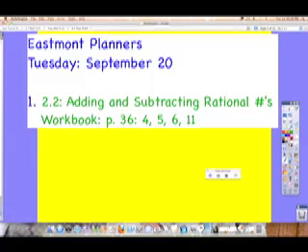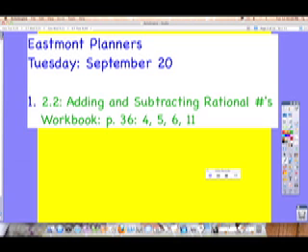Today we're talking about adding and subtracting rational numbers. Guys, point to the number line. Point to the negatives. Negatives are rational numbers. Point to 0. 0 is a rational number. Point to the positives. Positives are rational numbers, but we also have two other big, huge chunks of numbers in math. Can I get a hand in the air?